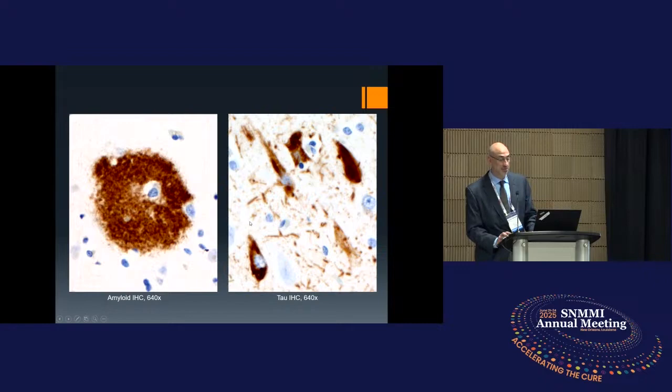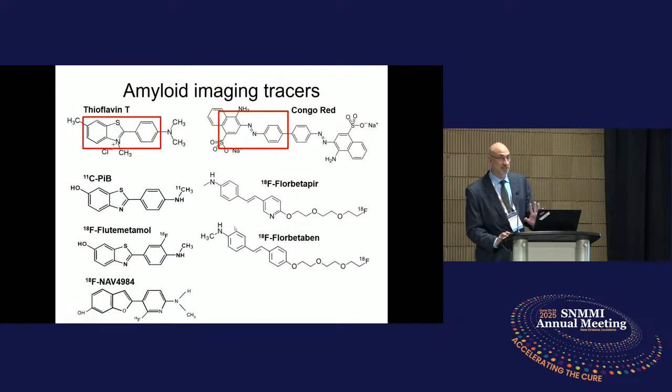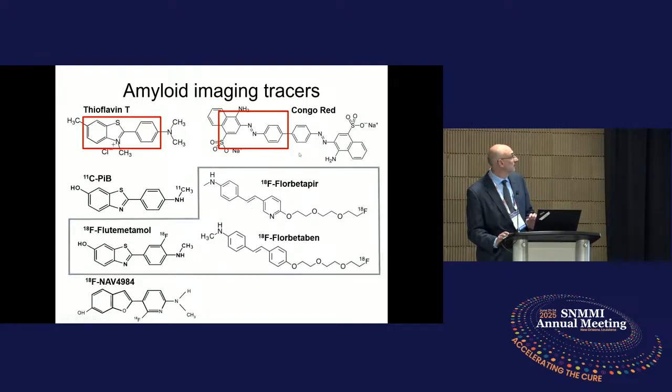So how do we detect those? It was very straightforward. Again, no test on these molecule structures, right? But what I want you to see is this thioflavin T and the Congo red. Those are actually the dyes that the pathologists use to detect the amyloid. All right? And so what a lot of radiochemists did is they attached radioactive particles to a part of the actual dye to make them radioactive.